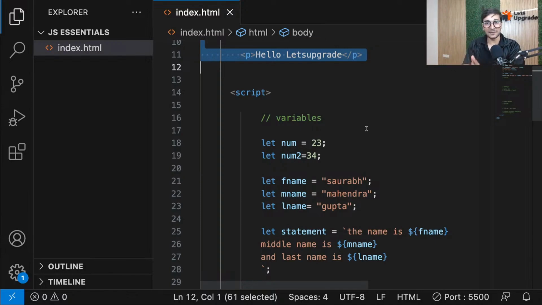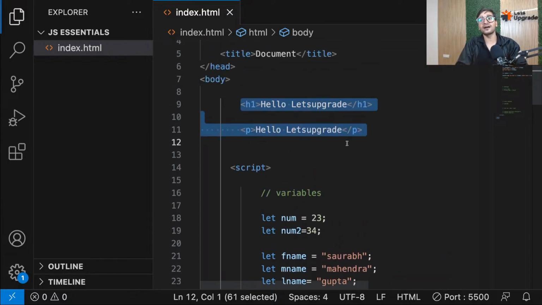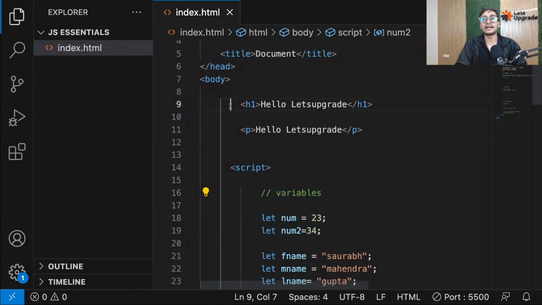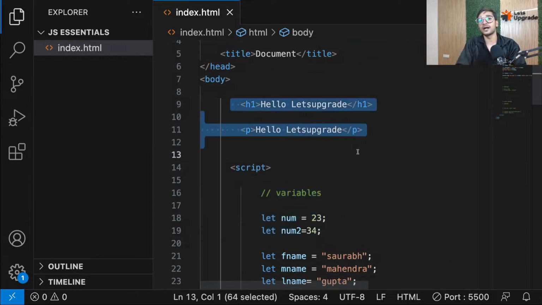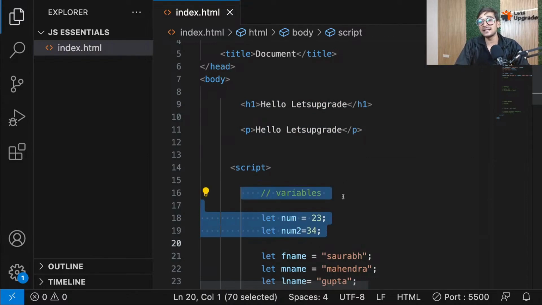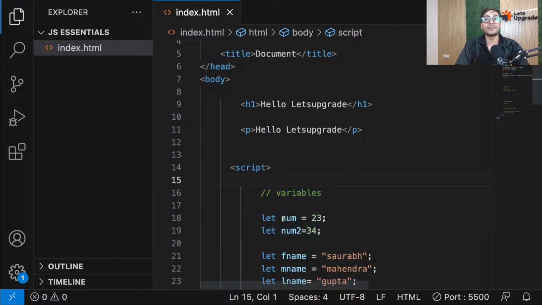They will be still connected because without HTML, JavaScript can't run on the browser, right? So they will be still connected, but we don't have to write our scripting logic or JavaScript in the same page as where we are writing HTML. Okay, so let's see how to do that. So guys, for that now I'm teaching you how to write your JavaScript somewhere else rather than writing in your HTML page only.